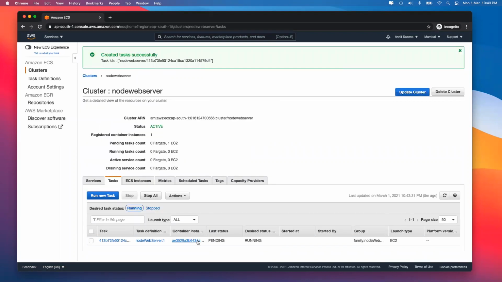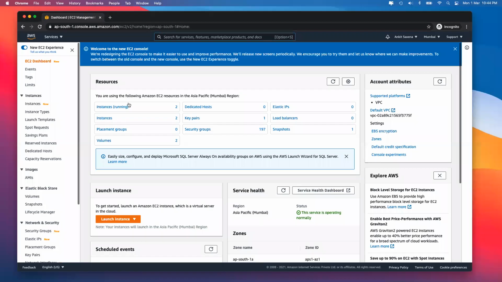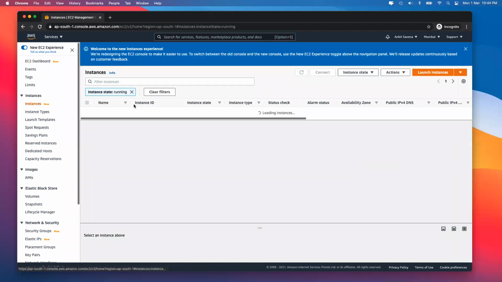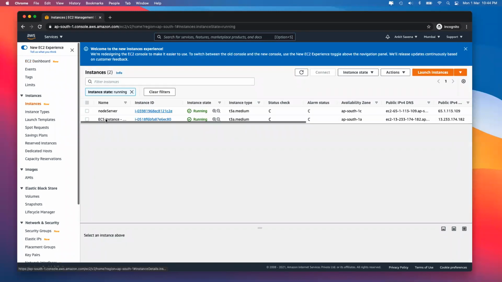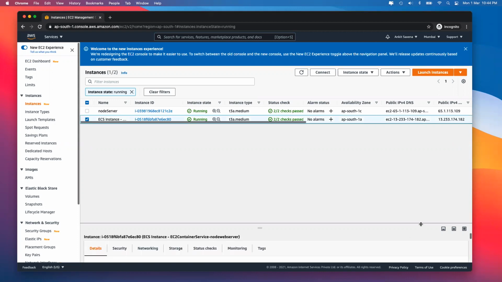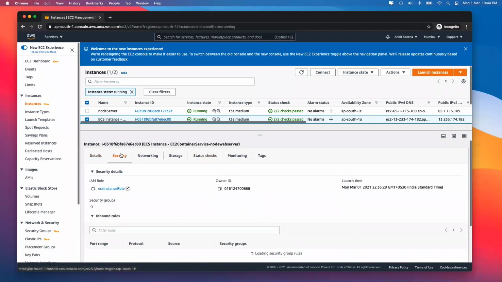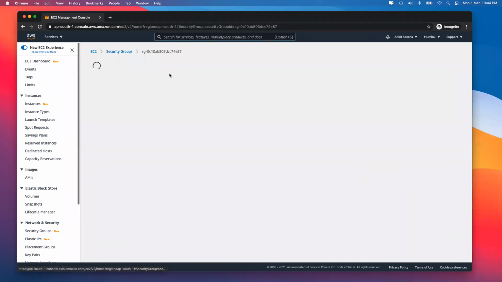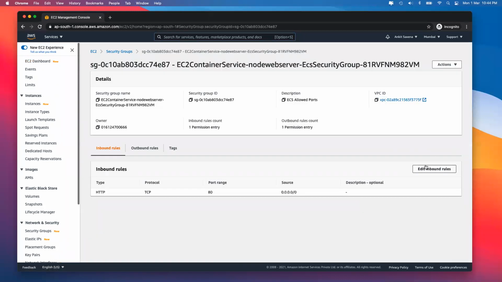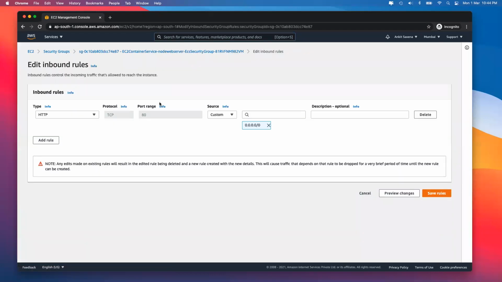And if everything is good, ideally you should see it in some time, where I'll have to go and enable port number 8080 also. That I'll be doing shortly. And I do see my instance running. So let's go to the instance, and I had this instance over here. So let's just select that here, bring it up somewhat, and security here and security groups here, and then let's just go and add port number 8080.